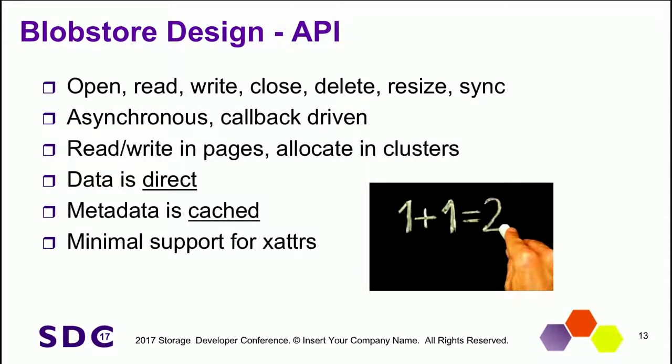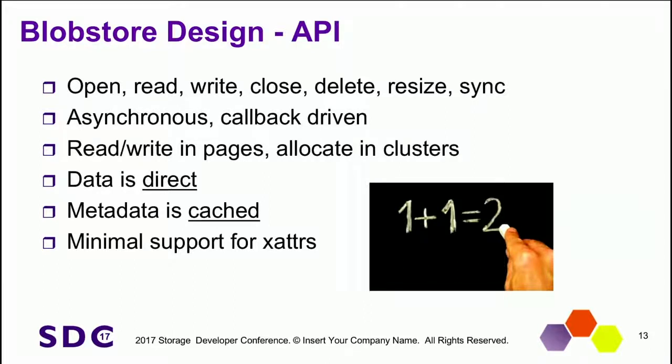You're going to come back up. You'll be consistent, but you'll be consistently wrong because your blob will be the wrong size and you've lost all that data. So it's kind of up to the application what their requirements are for sync. But for example, if you were doing reads and writes and intermingling a bunch of metadata operations, you really need the performance, and you can deal with that area where you're not consistent, then maybe you don't want to pay the penalty for going to disk with metadata writes every single operation. So you can batch them up in large groups and then do a sync of the metadata at the end.